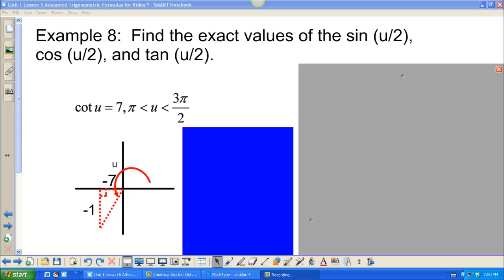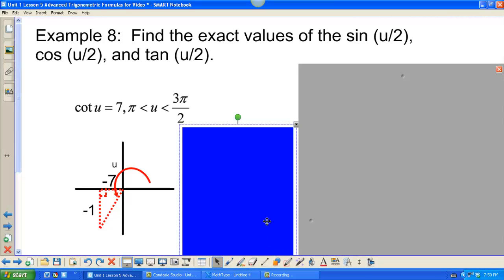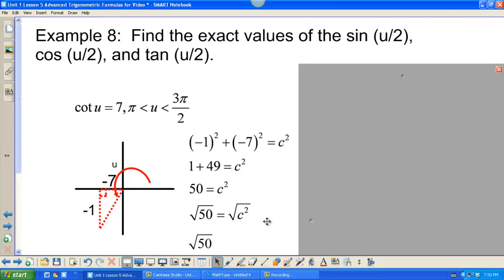So that's why you see an x value of negative 7 and a y value of negative 1. If I do the Pythagorean theorem to find the radius, or the c value, the hypotenuse, we know that it's root 50. Now, that does simplify into 5 root 2, but I'm going to encourage you to keep your radical unsimplified, because when we go get common denominators and simplify radicals within radicals in our half angle formulas, it really just makes it easier to keep the root 50 as root 50 in an unsimplified form.